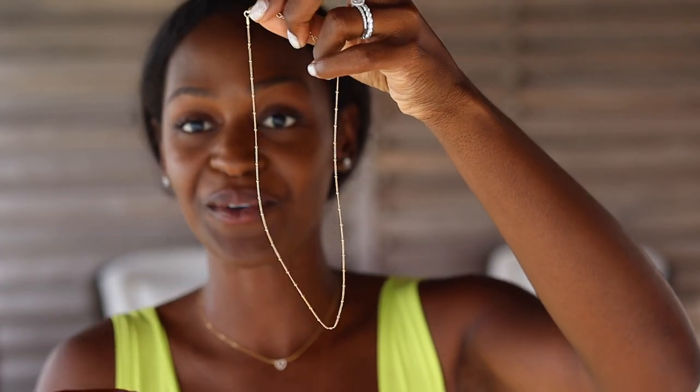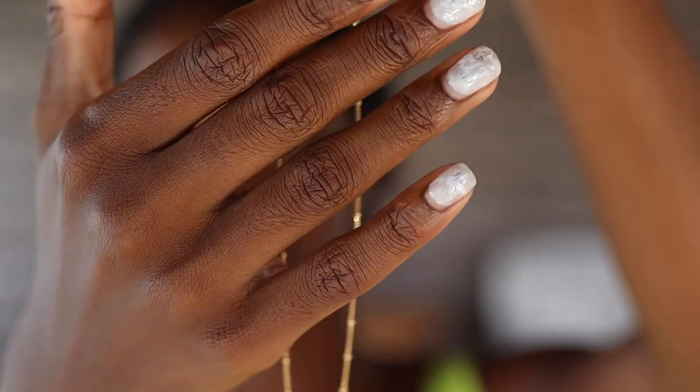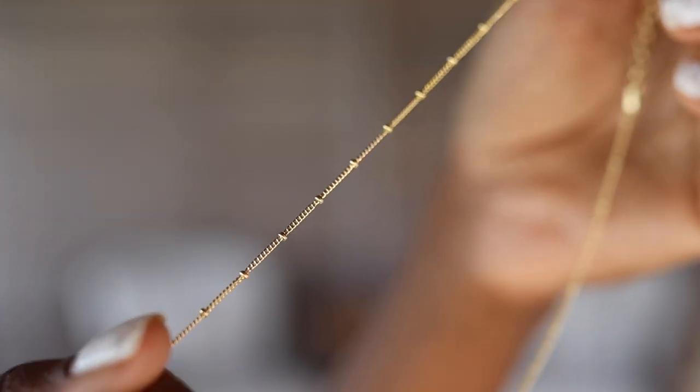I felt like I needed to put these necklaces on to amplify the swimsuit looks. Here's another one — look at it, so stunning. It has beads, like balls, on each area of it. It's 14k gold plated sterling silver again, so cute and dainty. You can adjust the length of the necklace as it comes with a bunch of different holes. I'm going to layer this necklace to add some more spazz to this try-on haul.